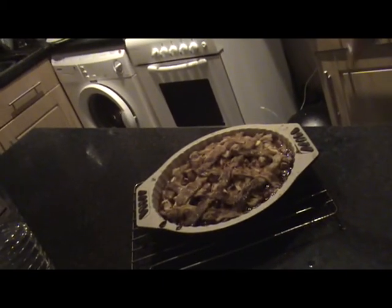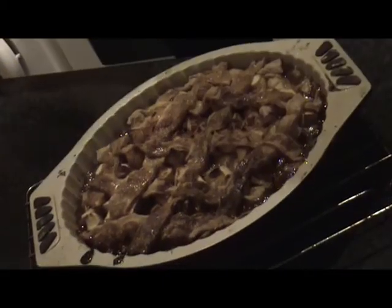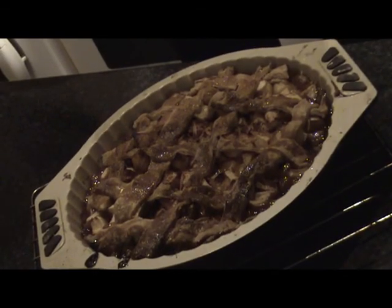Ladies and gentlemen, this has been in for about 55 minutes. This is where smell-o-vision is compulsory.